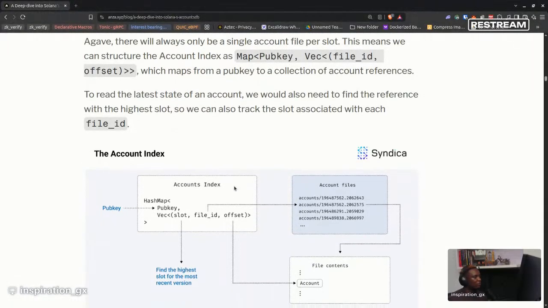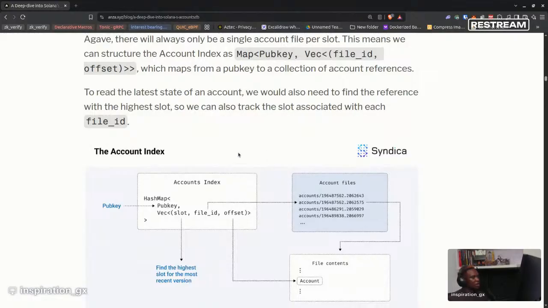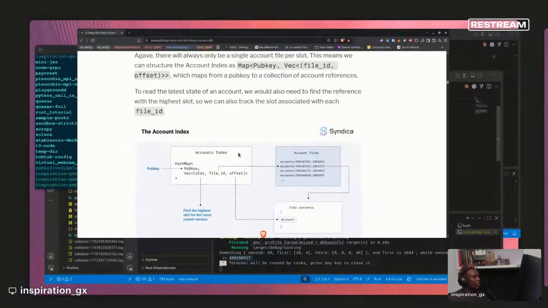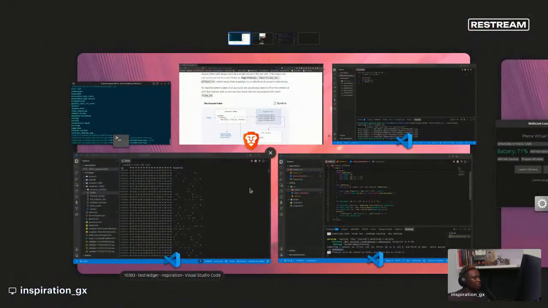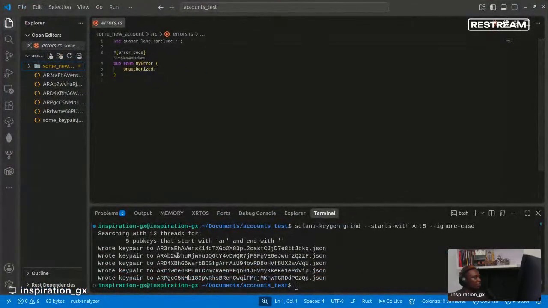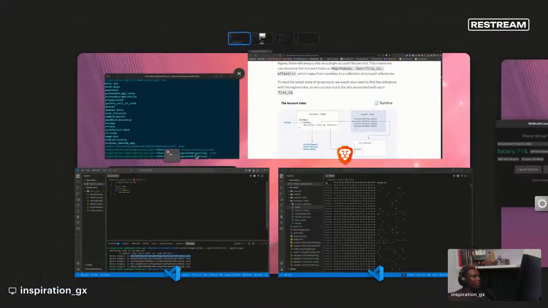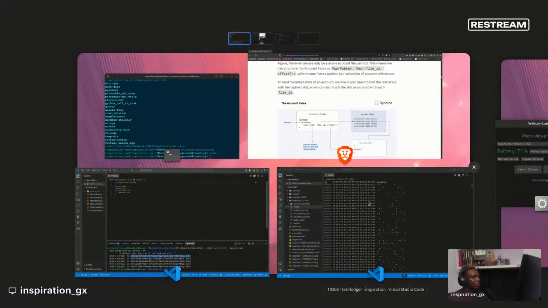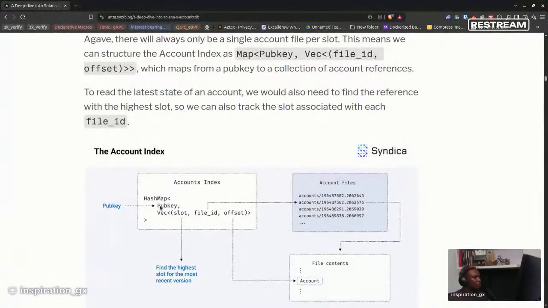So if in a slot you touched an account, let's say we touched this account, there'll be a hash map of the pub key to a vector of the slots, file ID, and the offset. So we will be able to easily know where this pub key data lives inside the AccountsDB with the account index.